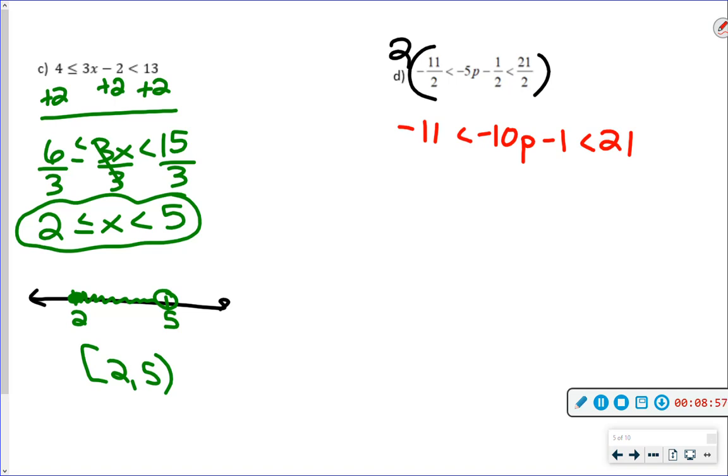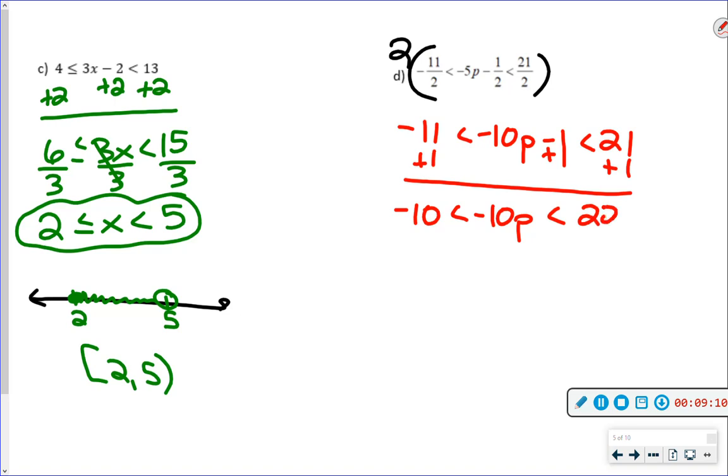So same deal. I'm going to get rid of the minus 1. And of course, I've got to add to the left and the right because you're solving 2 inequalities at the same time. All right, 21 plus 1, 22. So we will get a fraction on that side, but whatever. Be careful here. I know you have to divide by negative 10. That's easy. But you're dividing by a negative 10, so you have to reverse the symbols. Both inequality symbols, both. So this less than, switch it. Switch it. And then, of course, I'm going to simplify it down. 2 goes into both.